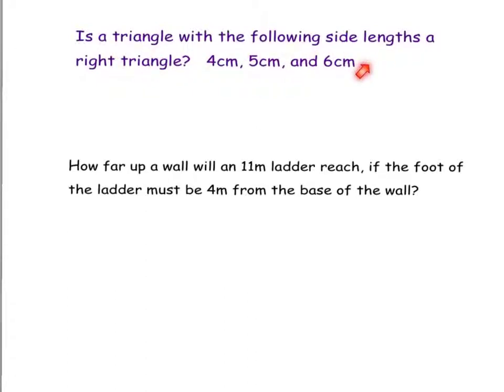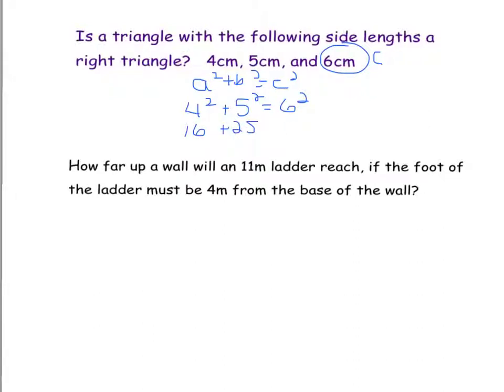So you just take the numbers, a squared plus b squared equals c squared, and find your longest one. Remember, this is going to be c. The other two, it doesn't matter the order, but I'll just put them in order. 4 squared plus 5 squared equals 6 squared. 4 squared is 16. 5 squared is 25.